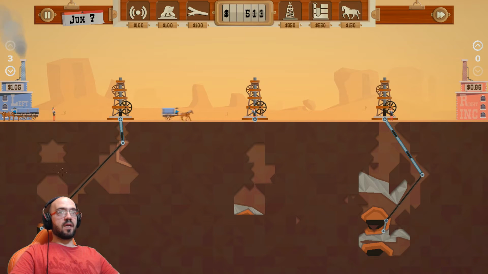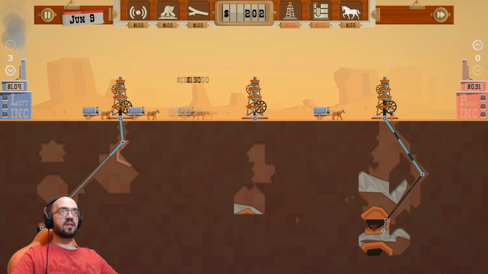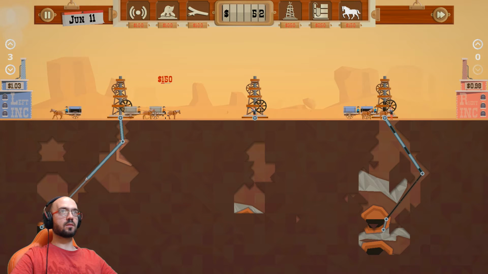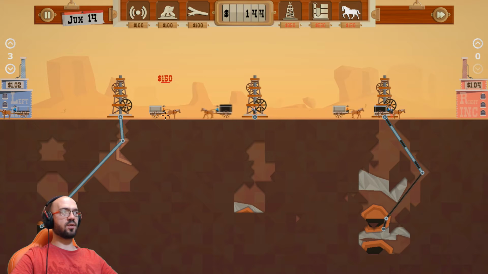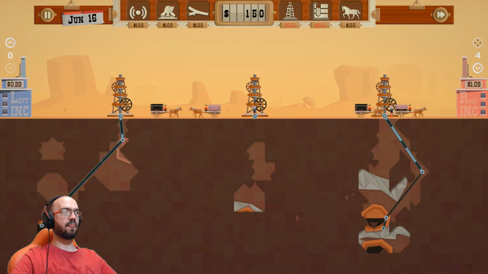Alright, money. Money, money, money. Yeah, we're still selling in the right place. I need a wagon. I can't buy two just now. I don't feel we're doing too well on this one. Oh, no. Cancel this one. We need to sell over here.